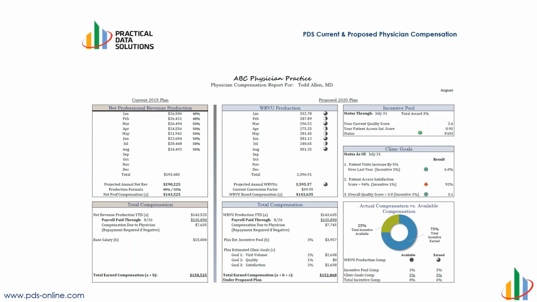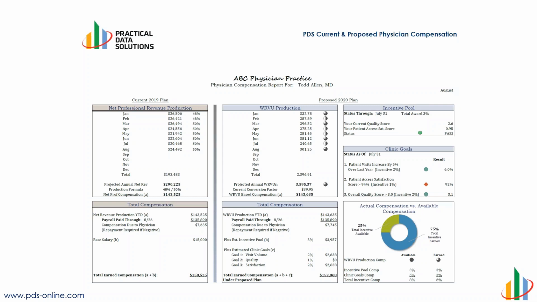Even the physician leaders, while they're concerned about their peers, they also want to see their own. So inevitably, even though I do a summary spreadsheet, I also have to do these types of side-by-side comparisons. And we've even had to extend doing these 3 to 6 months into the new plan so that physicians are assured that they're making as much as they would have under the old plan for equivalent productivity. So very useful, but very challenging to get all of this information put together in a single spreadsheet.